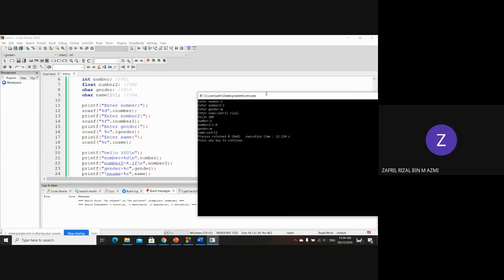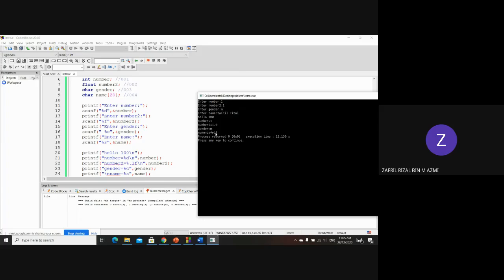Scanf will detect an empty space as the end of the value. Meaning that if you put something like this, there's an empty space over here. So it will detect Zafir as the end of the value, and it won't read the rest.